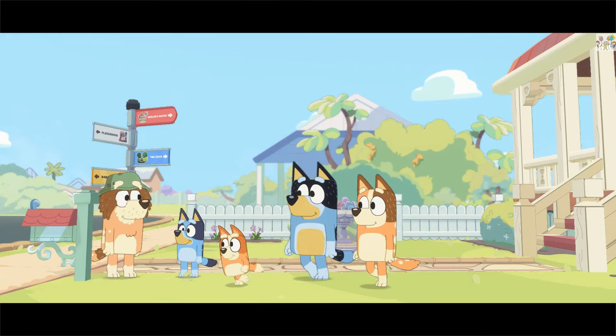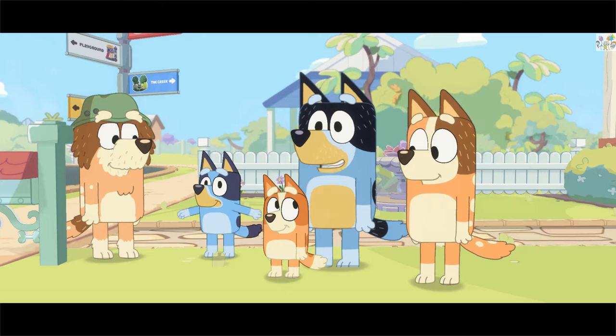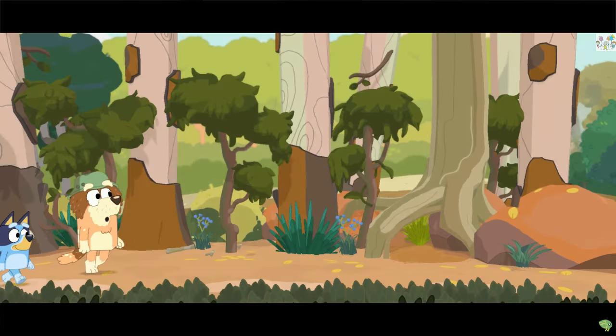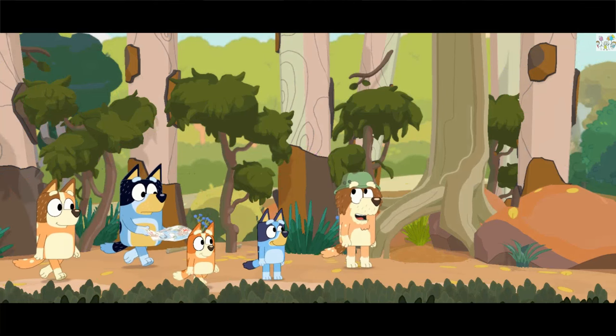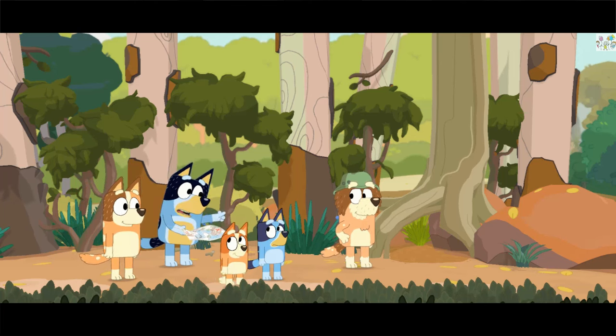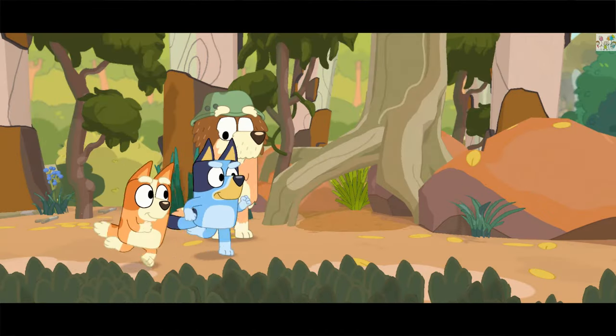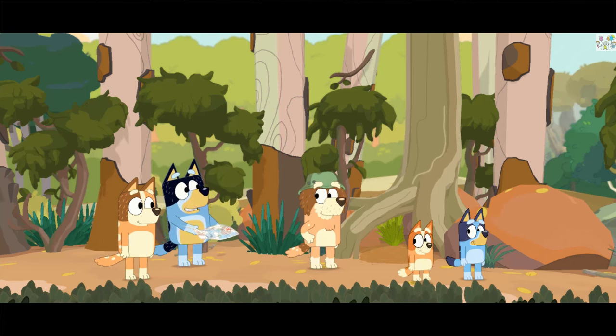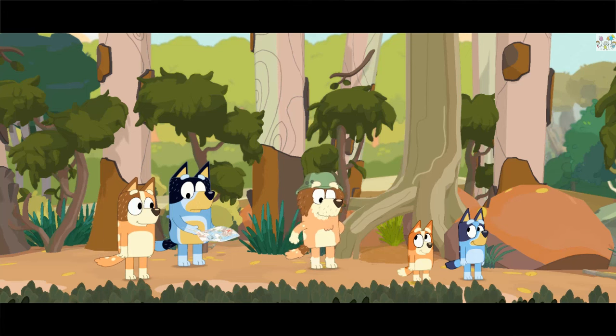How'd you go? Did you find everything? We did! Great! Let's go find the treasure! Yeah! So this is the creek, eh? Looks like the scrub you used to play in, Chili. It does! Do you know which way to go? See that tree there? We've got to head this way! Let's go! Hold up, you two! Remember to be careful, all right? Yeah, watch out for the gazontipedes! Hey, those aren't real! All right, I'll lead the way.